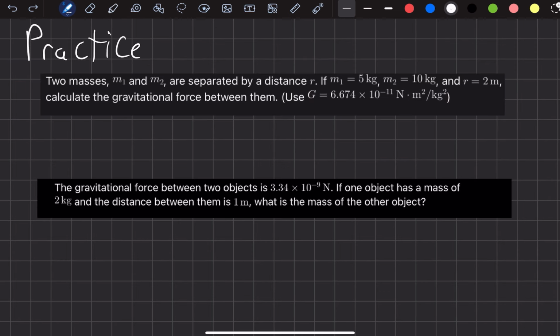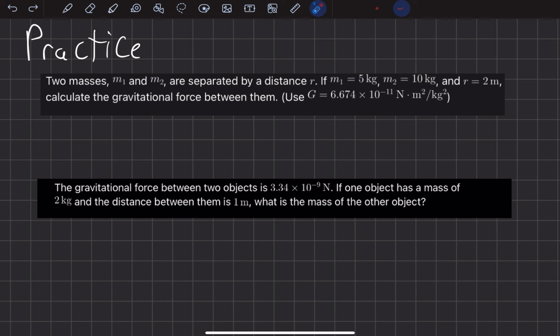As usual, I leave you with 2 practice problems. For the first practice problem, we have 2 masses, m1 and m2, and they're separated by a distance r. So let's give some values for that. M1 is 5 kilograms, M2 is 10 kilograms, and R is 2 meters. So you're going to calculate the gravitational force between them. This is essentially just take those numbers and plug them into the equation that we've seen before, Newton's law of universal gravitation, and solve for the force. Now, I would also want you to draw this. Don't forget to draw it, because that's practicing that first learning objective, all about representing forces acting at a distance.